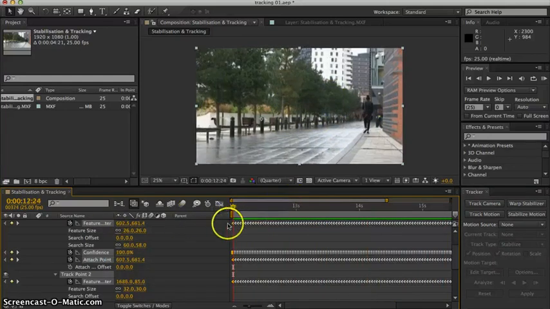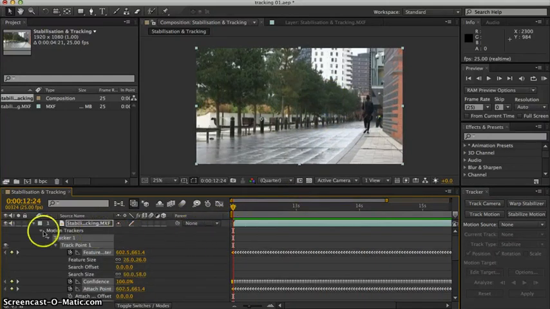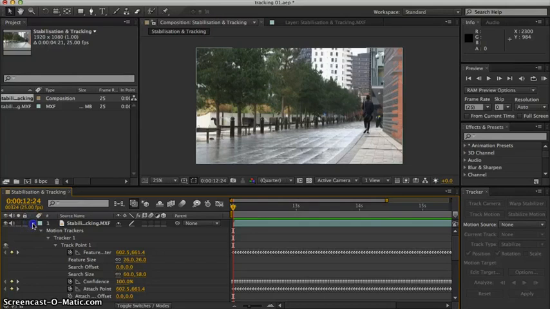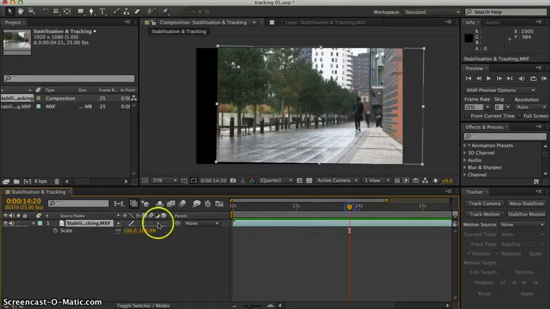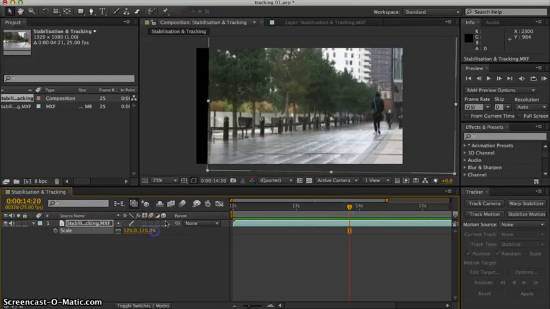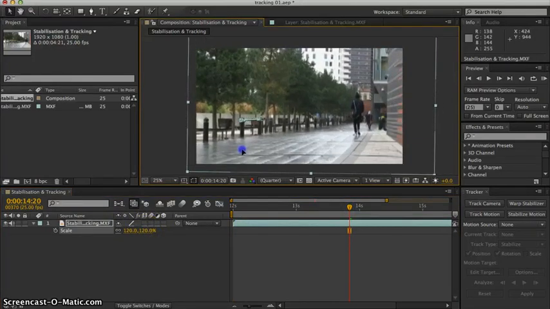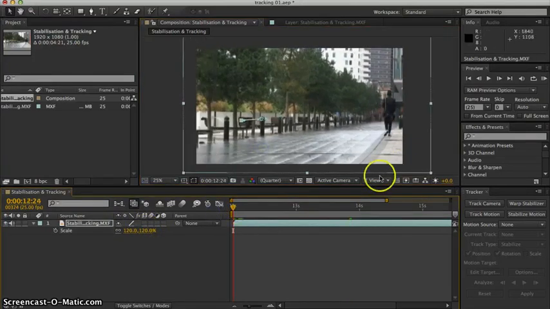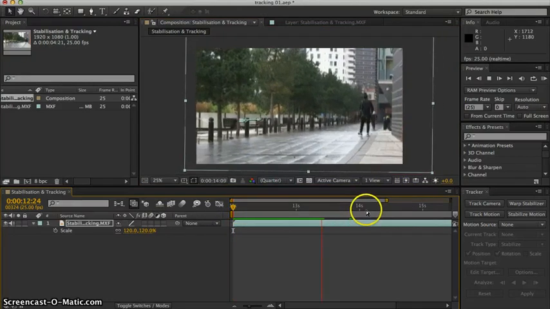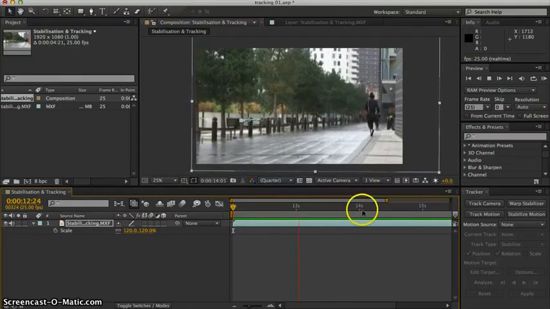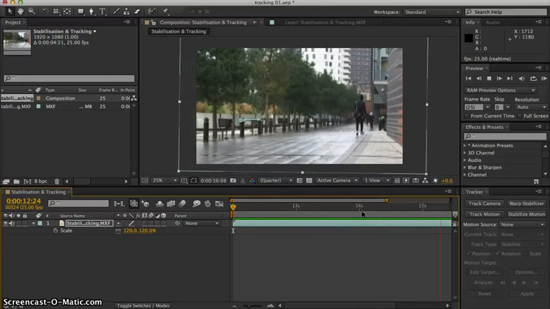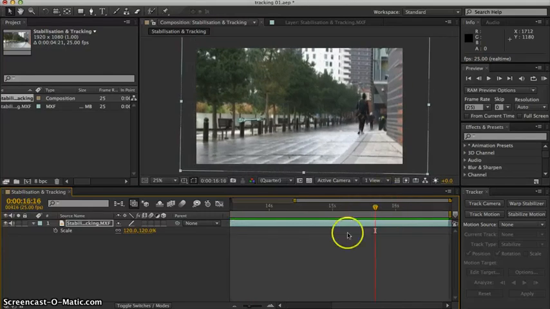So what I would suggest you want to do now, and that's the thing with the stabilization, is we can go back into the layer and go to scale. I'll go to a point where perhaps, like that, and I can even just move it around. So rather than just keep scaling it up, I'll move it around. Try that. So it holds in the frame. Hopefully that gives me something that's quite stable. It's got some issues because you have to stretch it up and things like that, so it's not great. But it's one form of camera stabilization, so give that a go.